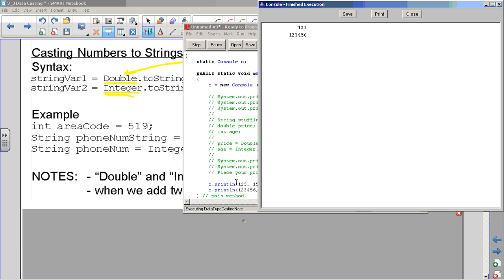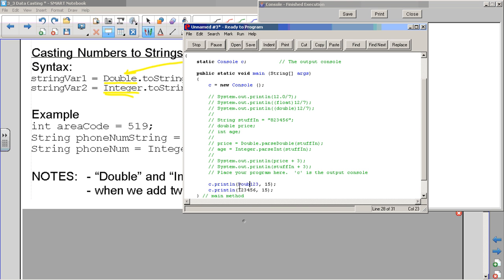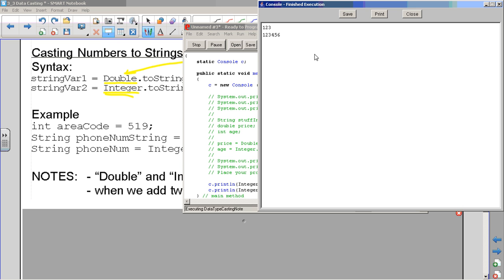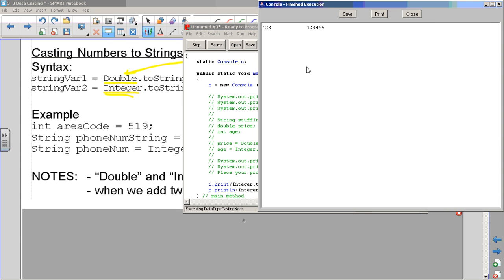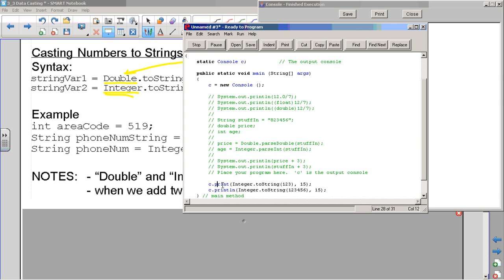But if we wanted them to line up on the left, like they were addresses, say, then we would want them to be strings. So I could go Integer dot toString of this. And I'm hoping this will work. I'm using compound statements, which isn't very good style, by the way. But I run that and notice that they're left justified. If I wanted to print something else on that line, say print them on the same line, then that would leave 15 spaces in there, and this would be left justified rather than right justified. And I know this is using the HSA console, but other spots it's the same thing. Strings behave differently than numbers when we're trying to format them. So that's another reason we might want to change a number to a string.